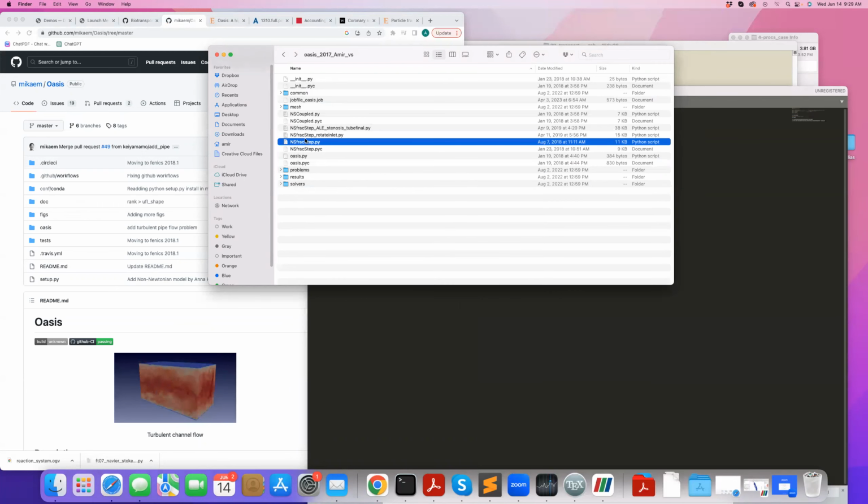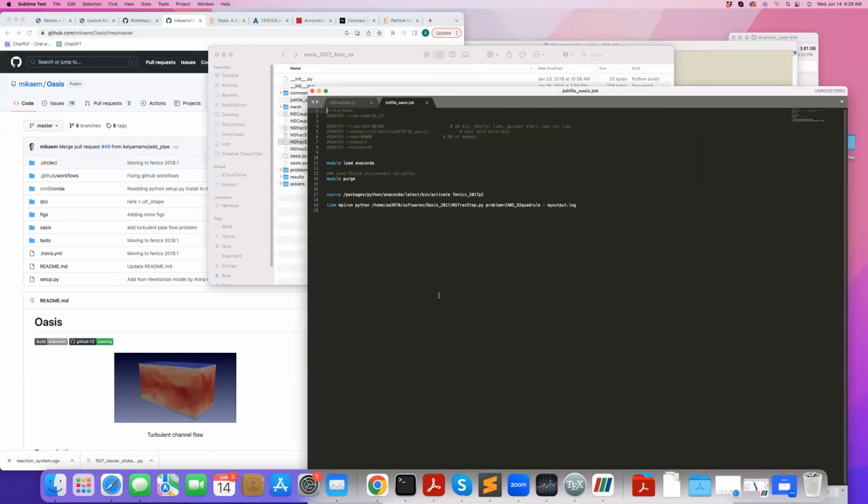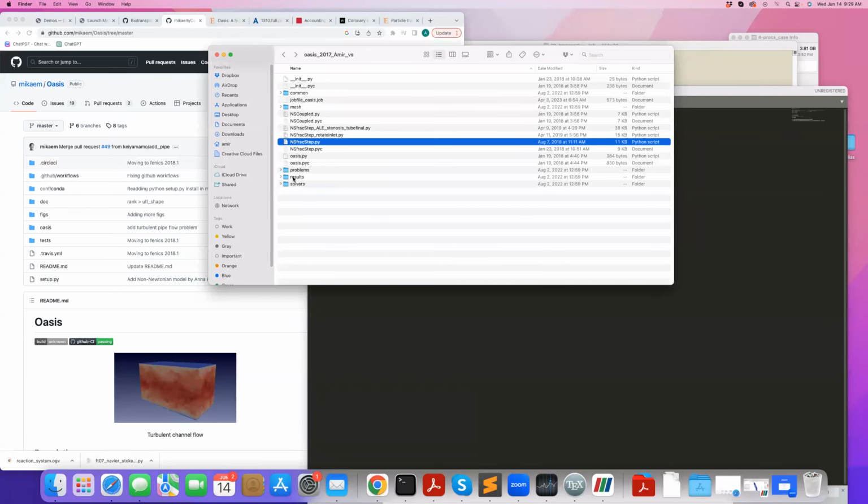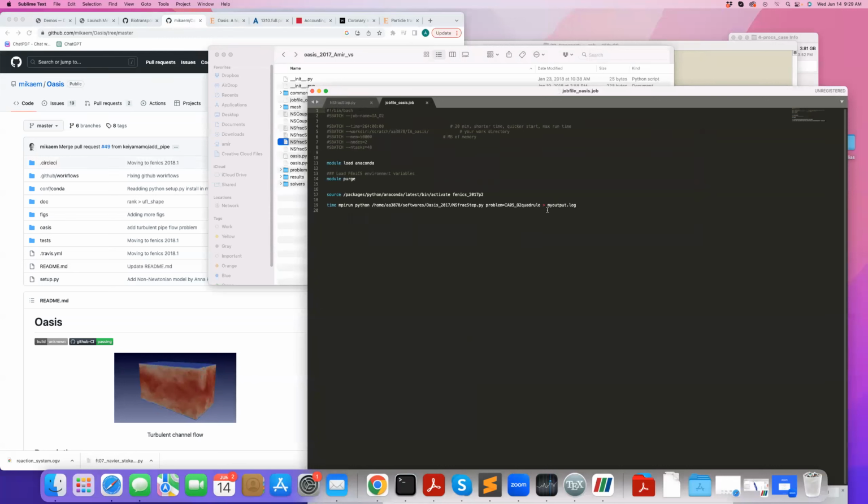So this is kind of like a main file. That's the fractional steps method for solving Navier-Stokes. And then you define your problem, which is a problem under the problems folder, which I'll talk about in a moment. And then you can save your output to a log file.